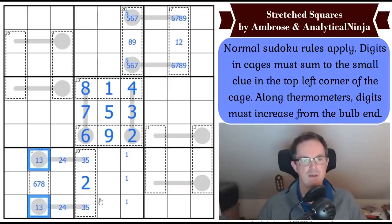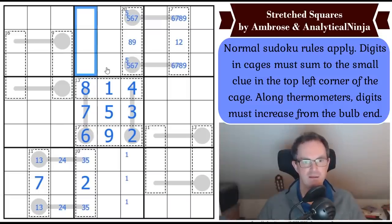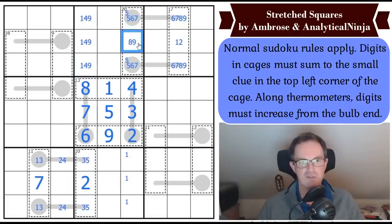Okay, so if I know that those squares add up to 4, I know that that square's a 7 by maths. Okay, that's fine, isn't it? And therefore, now I know what those digits are. Yes, this is useful, isn't it? These cells are 1, 4, and 9 by Sudoku. So 9 comes out of here. This becomes 8, which means those squares have to be a 5-7 pair by mathematics.